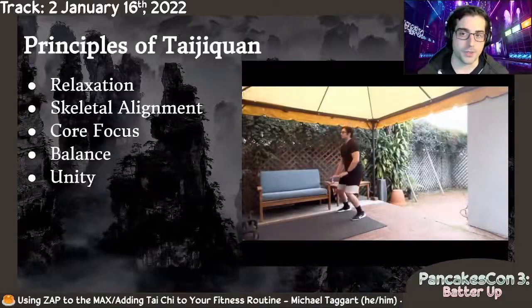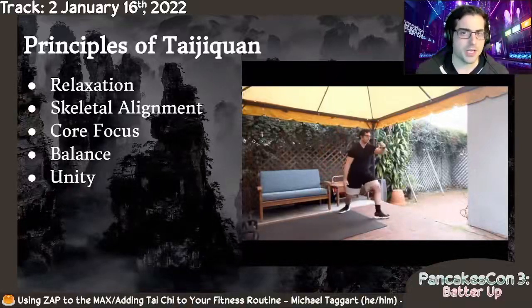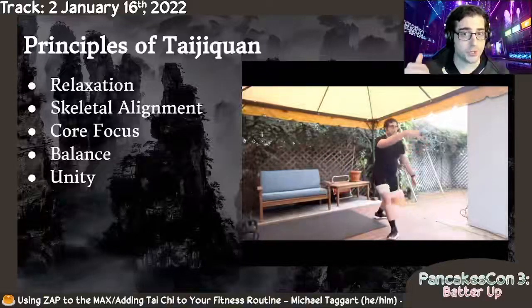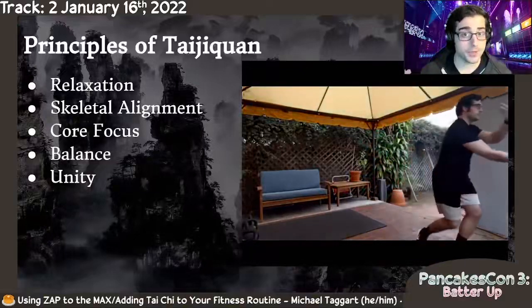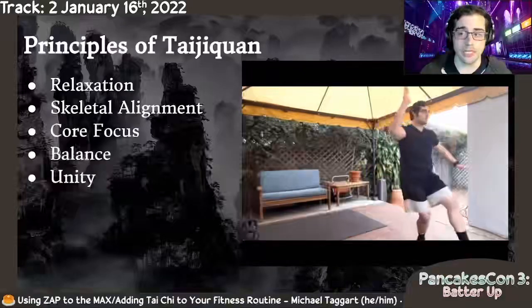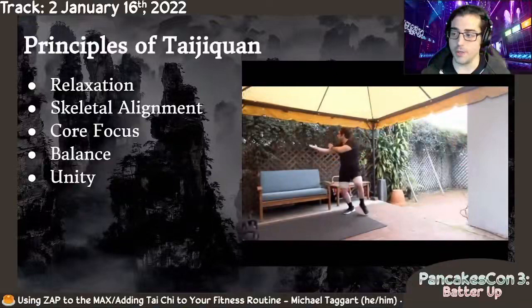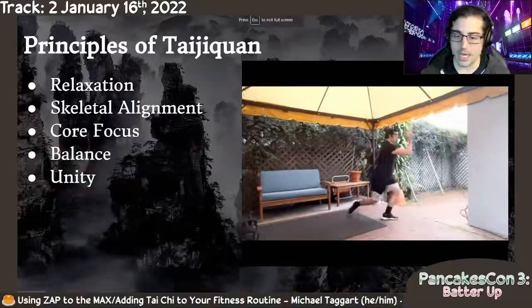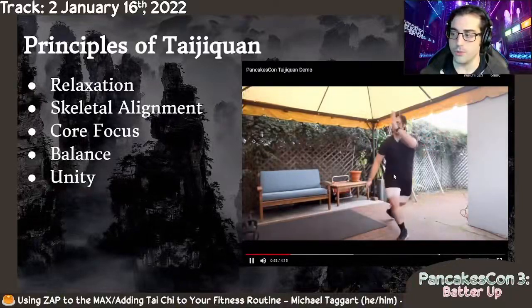So the principles of Taiji Chuan, and Taiji, I should say, means supreme ultimate, and that icon we saw on the last slide refers to the supreme ultimate. It's not a brag. It refers to the unification of yin and yang, which is what the practice is supposed to embody. Our body is relaxed, but it is not limp. Our muscles are engaged, but only when they need to be. We're focused on skeletal alignment and making sure that movement begins from the hips or the core of the body. And in addition, that no one body part moves by itself.